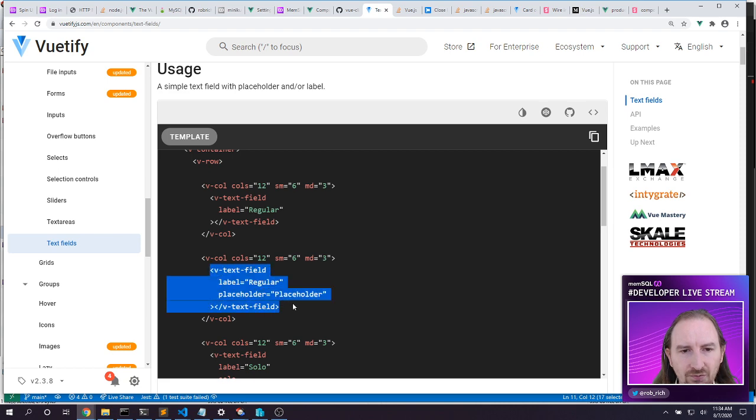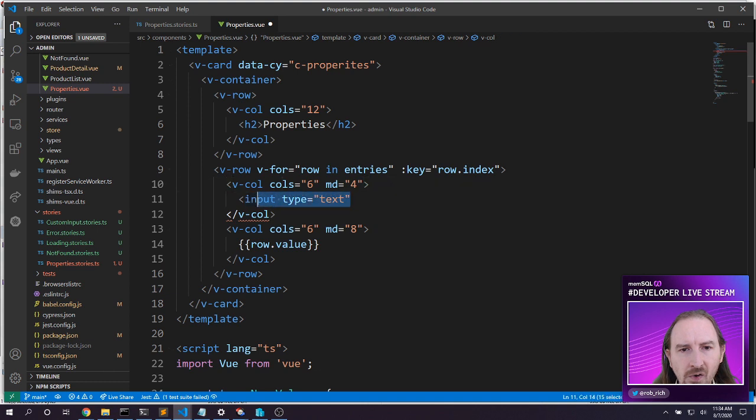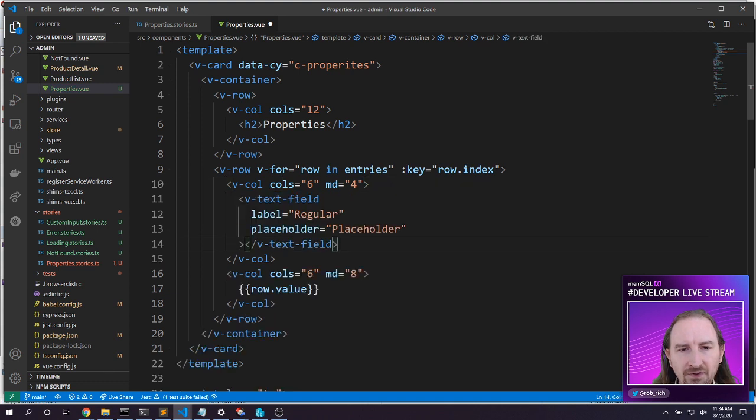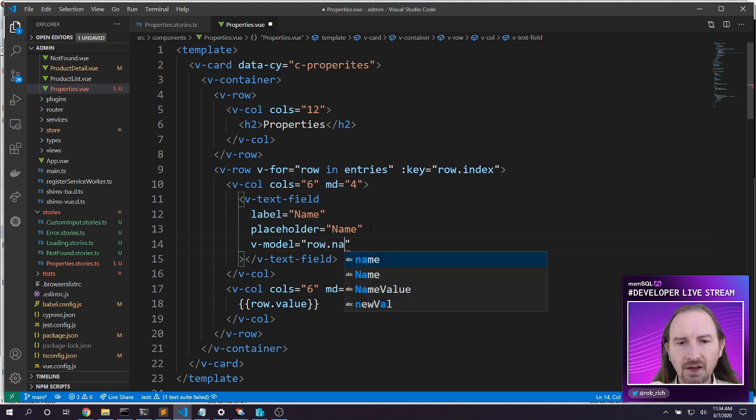So regular, v-text-field label is regular, placeholder is name. And v-model equals row.name.